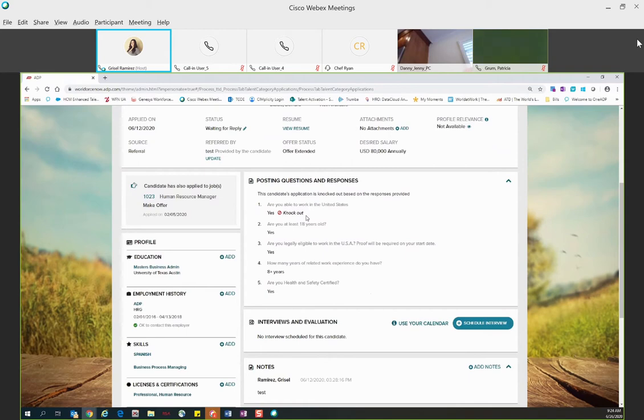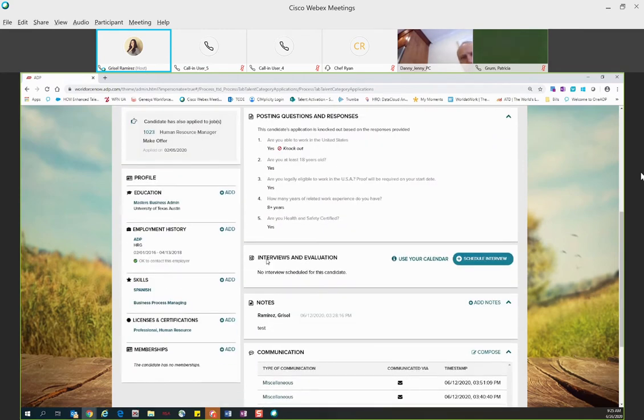We know a lot of the times applicants just complete an application just to fill in the boxes, and they don't necessarily will be a good fit for that particular position. So this will be something that will help you determine whether that individual will be a good fit for that position or not. So the system will notify you that they were knocked out based on how they answered a question. We're not rejecting them or anything. We're just putting them in a different pool of candidates.